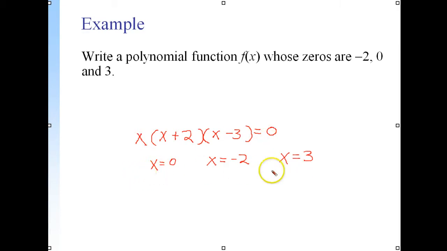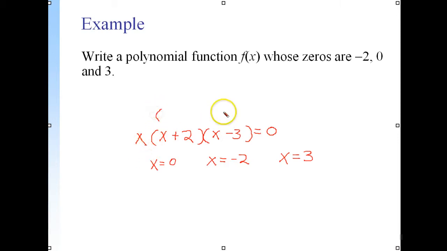Okay, so we're going to work backwards. So this was our answer line. Now, when we have 3 answers like this, that means we factored out an x somewhere, and there's an x all by itself. So they slipped that in there without giving us a practice example here in our notes. But we know that if we had x equals -2, this appeared as a factor as x plus 2. And if we had x equals +3, this appeared in our factors as x minus 3. So can you see from this line to this line? And this one here is a little tricky because we hadn't done it before.